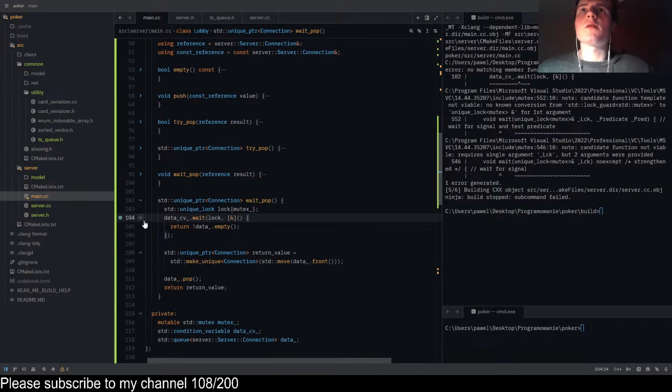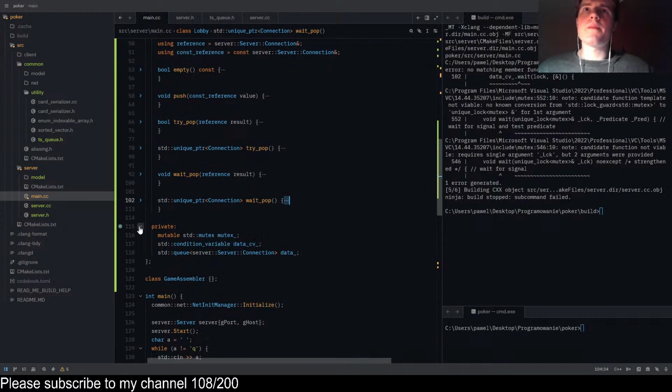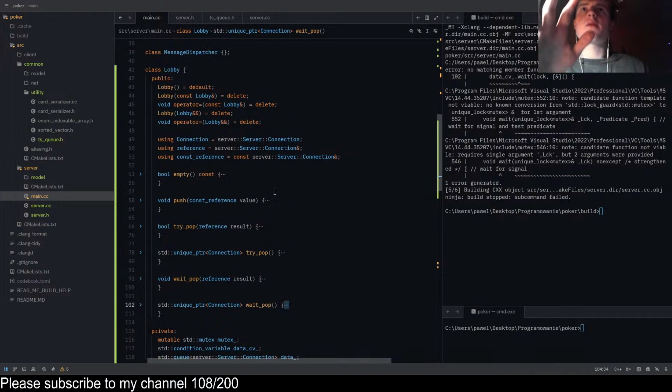Okay, so now we have this interface copied here.